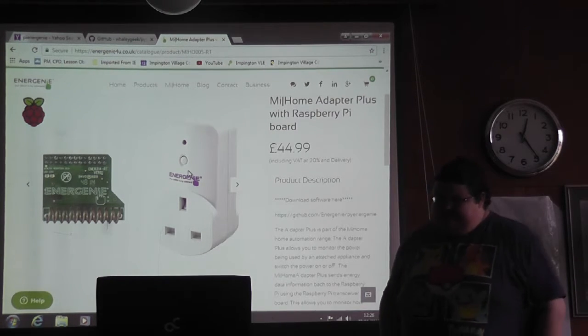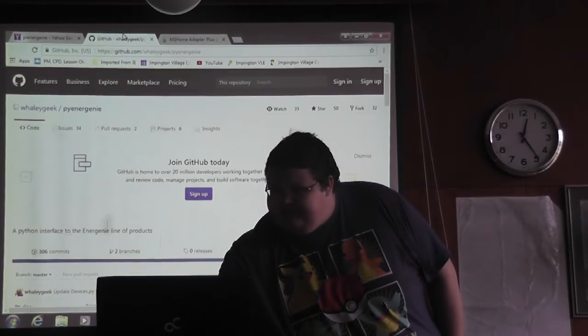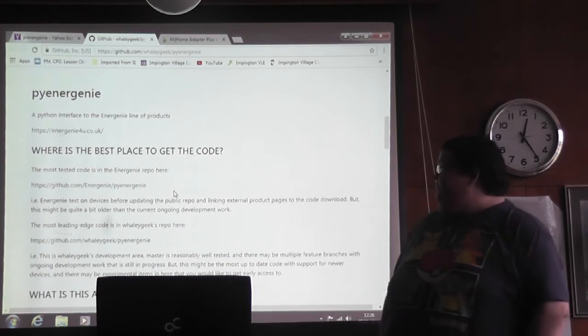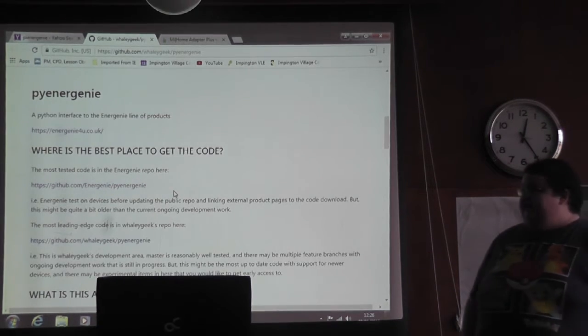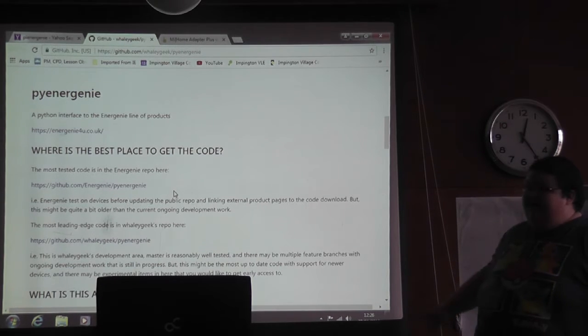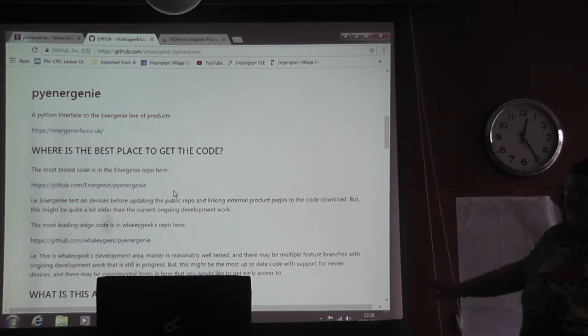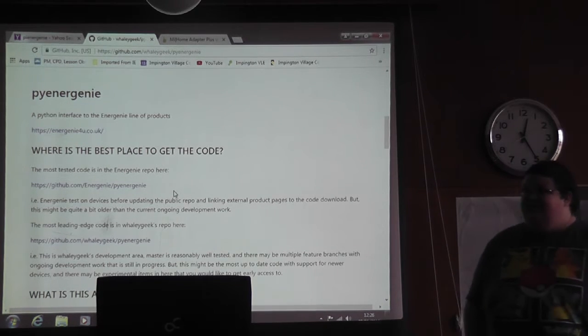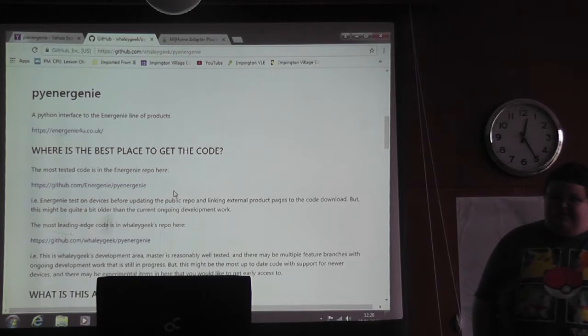There's a number of things that I'd like to do. One of the things I want to show you is the API from Whaley Geek, which is the one that talks to the Pi and the plugs. I basically did very little with this code. I changed a few variables. I got it set up so that it would work with my version of it. And that was basically it. He deserves all the credit for actually getting this up and working, because it's incredibly difficult to do without it. Because the actual talking between the device and the Raspberry Pi is all done over a really good format.